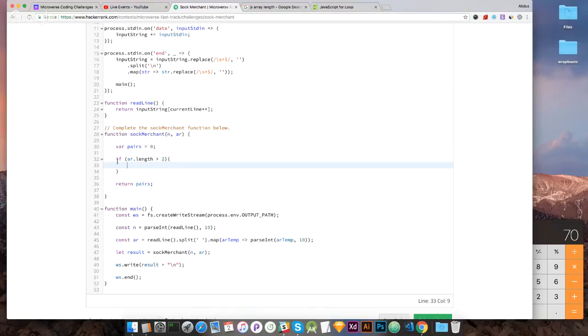Okay, so I'm checking if the array length is greater than 1.